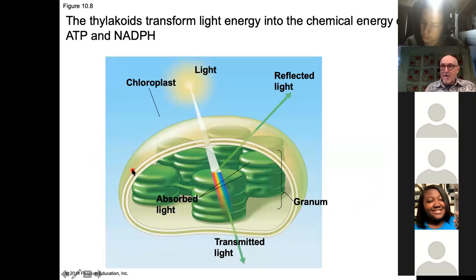Let's just have a discussion a little bit about chlorophyll and about pigments in general. There's a couple of things which are sort of counterintuitive when we talk about these pigments. First of all, we have to ask the question, why are plants green? Why is chlorophyll green? Well, a pigment is any substance which interacts with specific wavelengths of light.